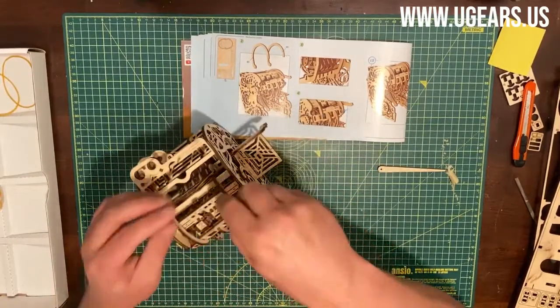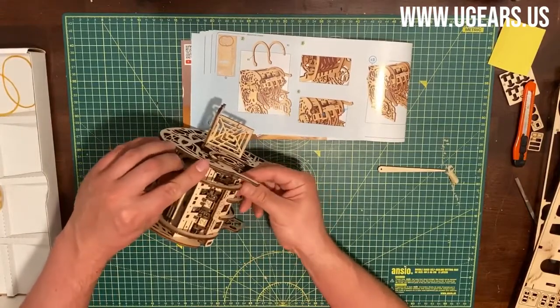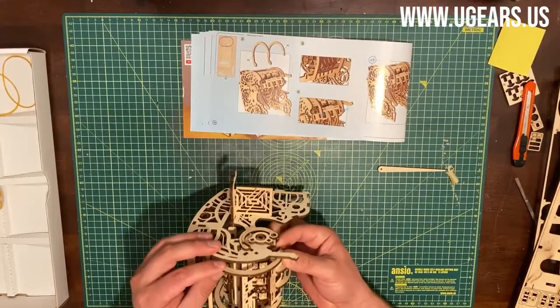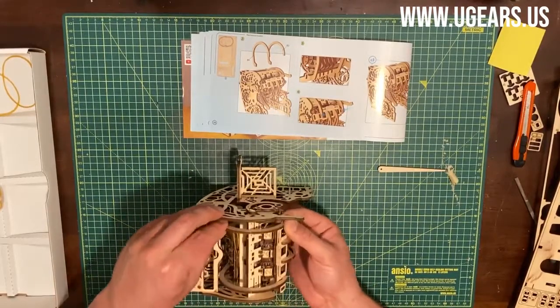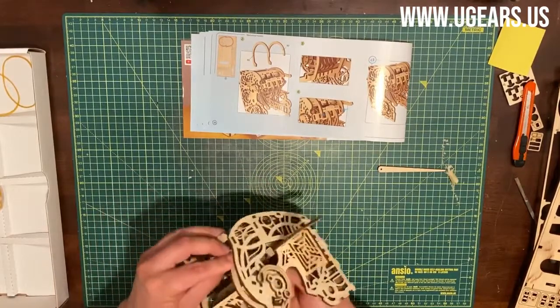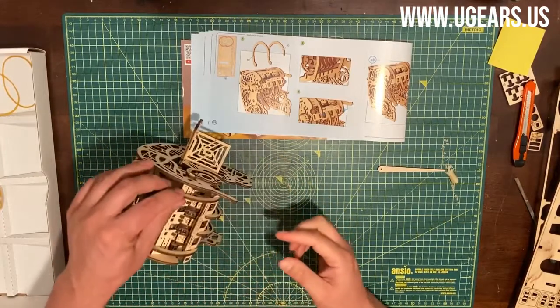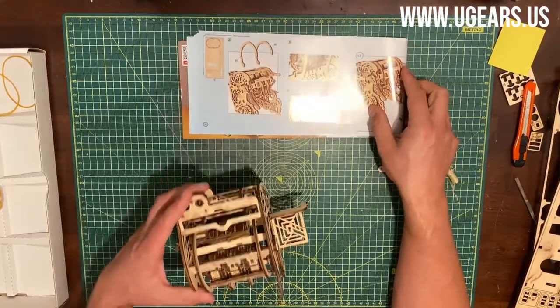The same thing from here. We'll do the same thing. Front portion first. And then push it in. There we go. And that should almost fit into the hole right away. And then push it all the way in. We're done with the steps number 1, 2, 3, and 4.